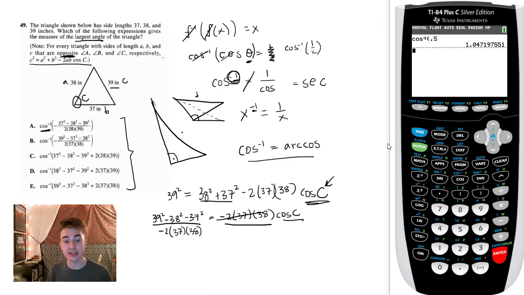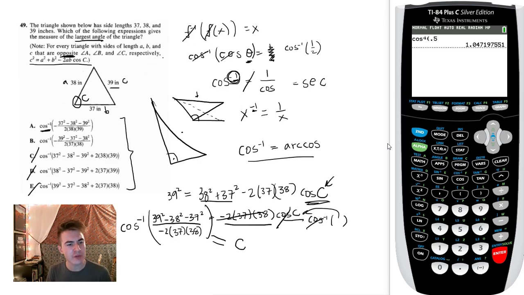So if I've got cosine C is equal to some value, I can solve for C by taking cosine inverse of both sides. So I'll take cosine inverse of my left-hand side here. And when I take cosine inverse of the right-hand side, it's just going to cancel out cosine, right, and leave me behind C. So this here is angle C. So that's my answer. Definitely not C, D, or E, right?